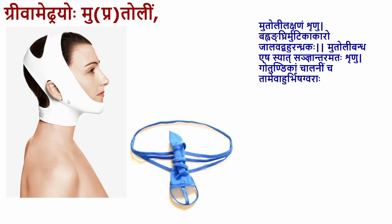Materials of exactly similar shape are used, but the materials we now use may be of synthetic variety, as in custom made materials. For the scrotum, you may have a custom made scrotal bandage where the opening for the penis is maintained, and the shapes for the scrotal support are cut out. But Sushruta has described a bandage with multiple coverings or support structures and tying areas, having a network-like structure for ventilation and allowing a certain amount of free movement of the mouth. So this kind of splint in the neck is the Mutoli Bandha.